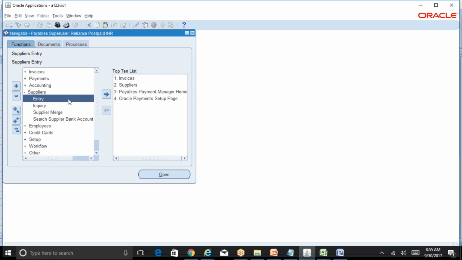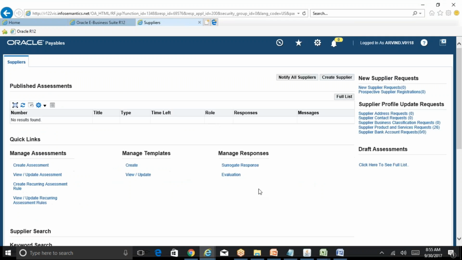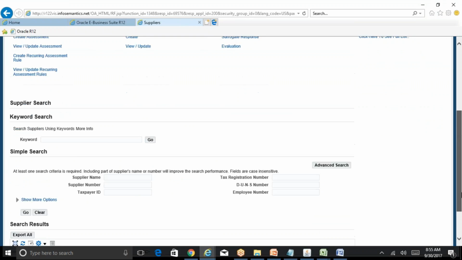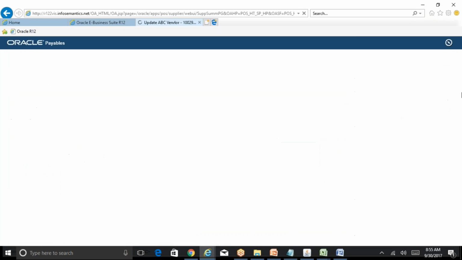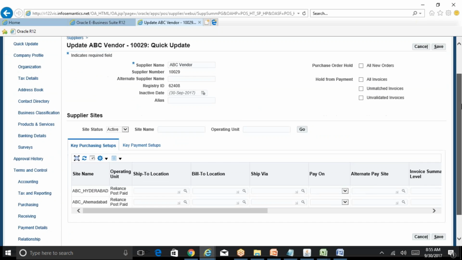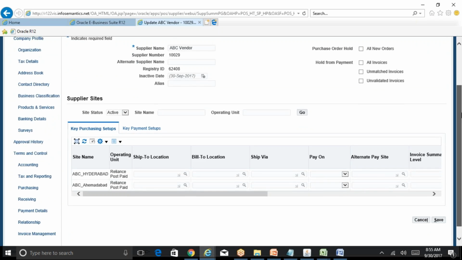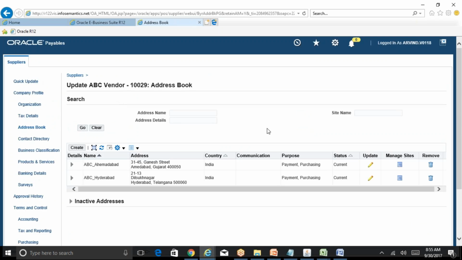Okay, go to the suppliers entry. Bring up our vendor. Now go to the address book. So these are our supplier sites.